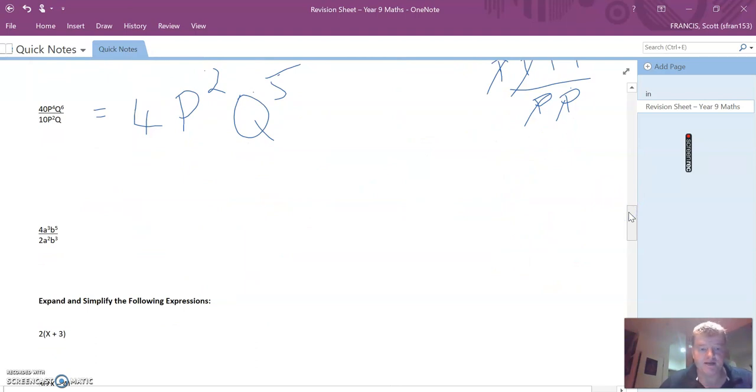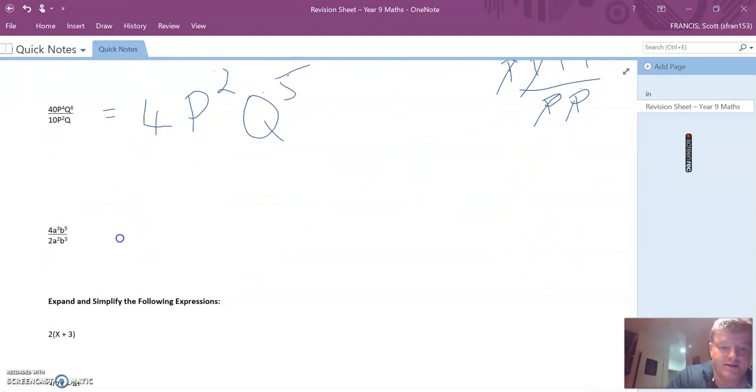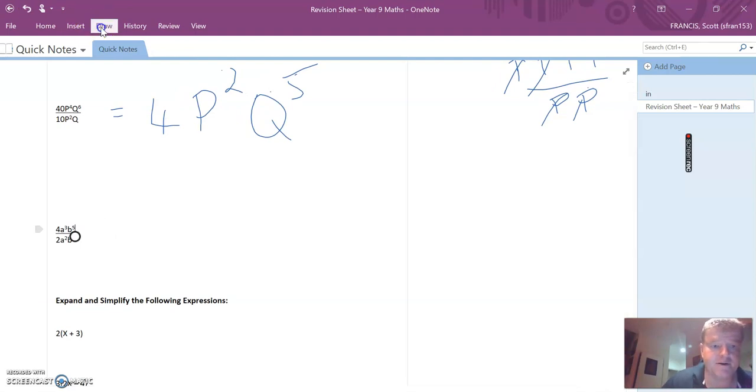Very much the same thing we've got here. So that's going to equal 4 divided by 2 is going to equal 2. A cubed divided by a squared, so that's at the top. We're going to have a times a times a divided by a times a. So 2 of the a's are going to cancel out. We're going to be left with 2a and b to the 5. So it's b times b times b times b times b divided by b to the 3, b times b times b. So they're going to cancel out as well, and we're going to be left with b squared at the top.